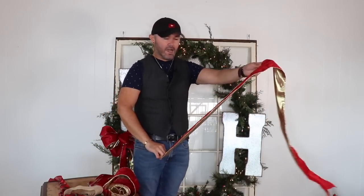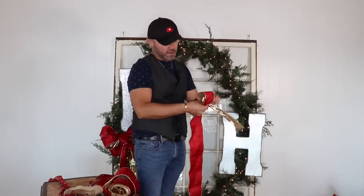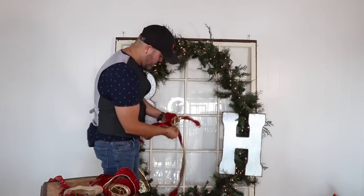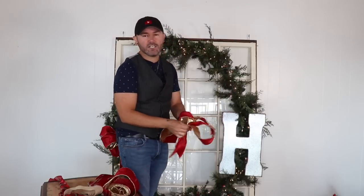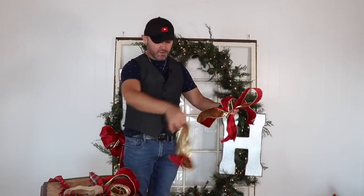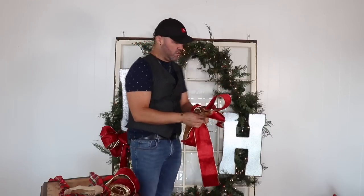As you guys can see, I save my ribbons at the end of the season, and I just go ahead and store them so that way I don't have to buy new ribbons. So what I'm gonna do is a tiny little bow. Well, not so tiny, I want it to be matching in width, but I don't want it to be so full and the tail is not so long because it's gonna go on the top on this side. And as you guys can see, I only had enough for 2 loops, but I have more ribbon right here. So what you wanna do is go ahead and start over with another ribbon, and that way you recycle all of your ribbon.